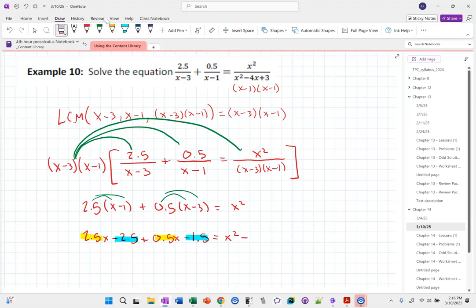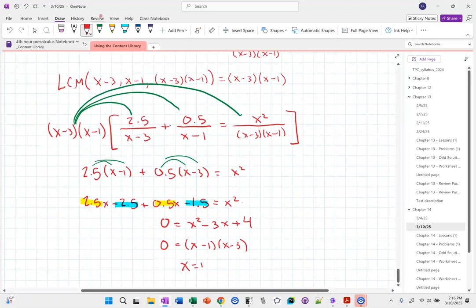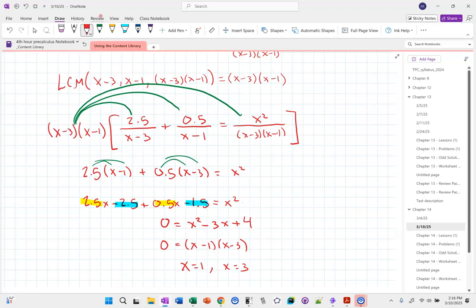-4. And then I'm just going to move everything onto one side. And I chose to move it to the right-hand side because I want that x squared to be positive because it makes the factoring easier. And in fact, that x squared minus 3x minus 4, that's a factoring problem we've done already. So I get solutions of 1 and -1.